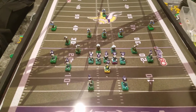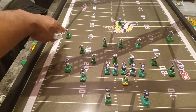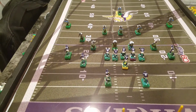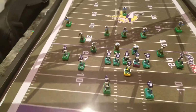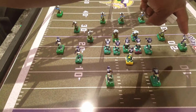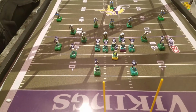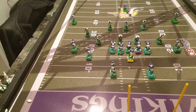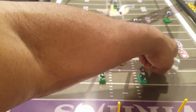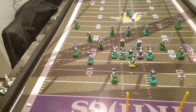Now I'm going to go back to that initial setup that I had where we had the corners off about 17 yards, the ends wide, the linebackers filling the holes. And I'm going to turn it on as quick as possible. And I'm going to show you how these ends work for your underneath coverage, allowing you to play a little soft on the outside, which is what you want to do so you don't have to worry about if a pivot disrupts your coverage or whatever you're trying to do, because you're so far off, he can react.